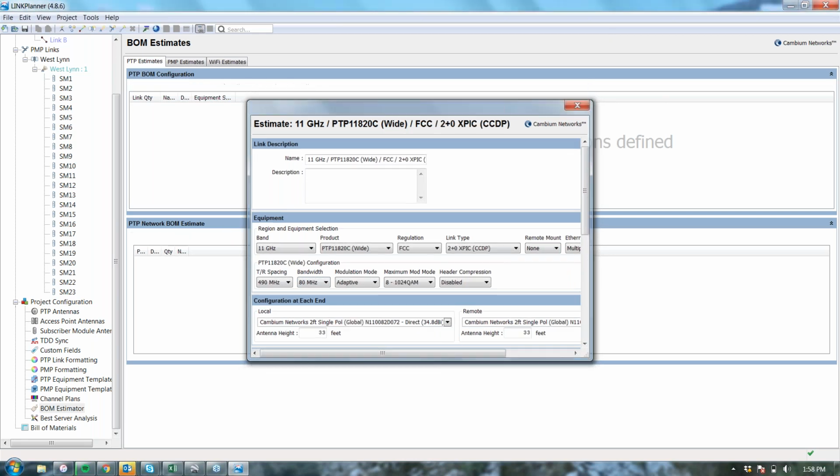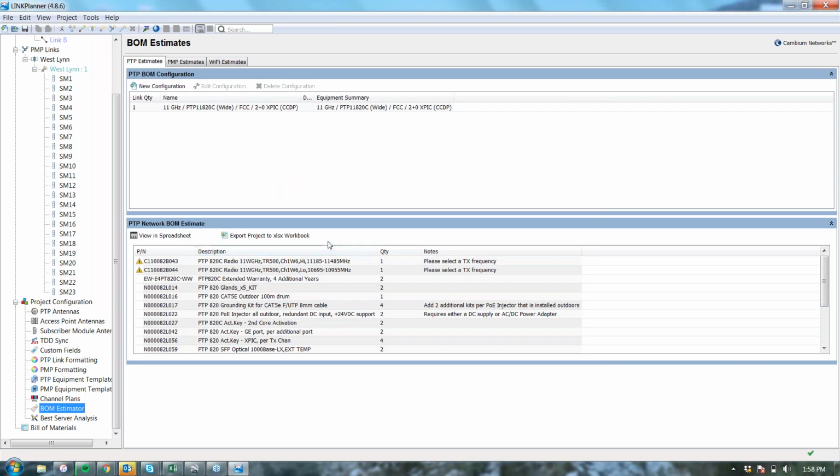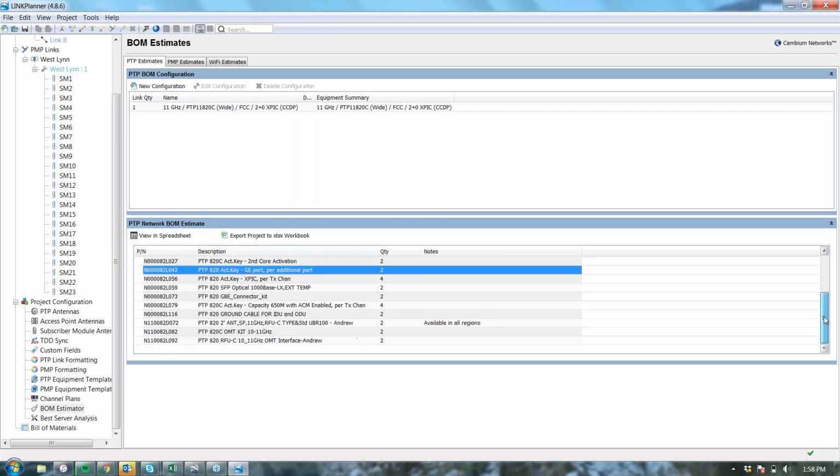Once I close that out, I've got a full BOM, which I can then export to a workbook or view in Excel as a spreadsheet. This has the radios, accessories, lightning protection units, and all of the necessary activation keys, like your second core activation key, XPIC, your second gigabit Ethernet port, etc. So all of that information is here for a full bill of materials.